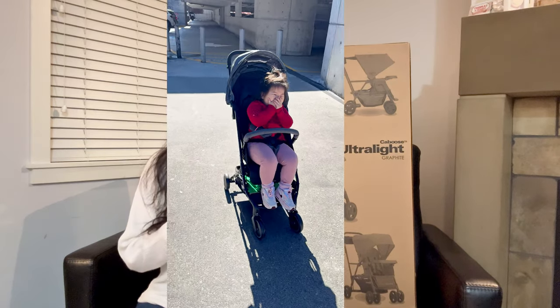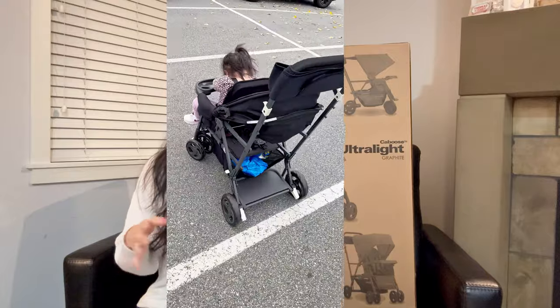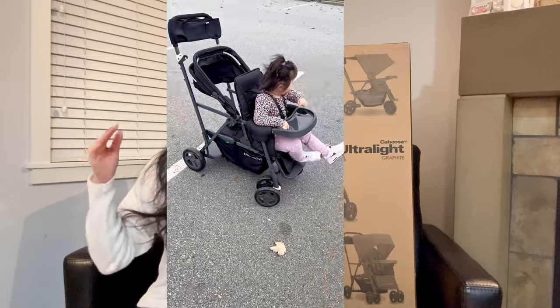She really liked this stroller — she was actually afraid of the Living Basics portable one. We didn't bring the food tray or extras because it added to the weight and the things to carry, and when you fold the stroller with the canopy it adds length. Another great thing is that because it is a tandem stroller with that extra seat, I was able to put my base expandable backpack on there instead of carrying it all day, which was really great because we had a lot of stuff in that backpack. The weight distribution was really nice. I also brought some big reusable bags with long straps from home which we tied onto the stroller.